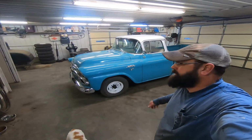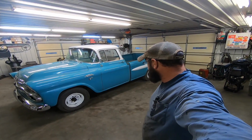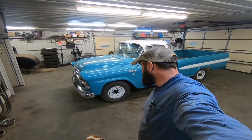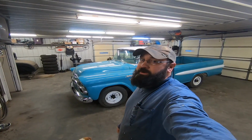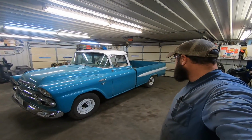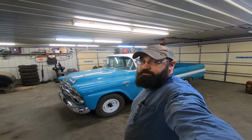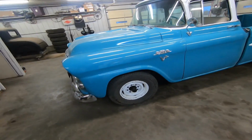Today we're going to take a look at a 58 GMC that a customer brought in that we're doing some brakes on. This was the customer's vehicle. I guess it was his grandpa's. They've had it in the family for quite a while. It's been restored for a handful of years, and it kind of just sat around, so it needed a couple things. Put some brakes in it, and put some new hoses on the fuel tank. I did a couple other little odds and ends things, so I'll give you a quick run around of this thing. This pickup's pretty rare.